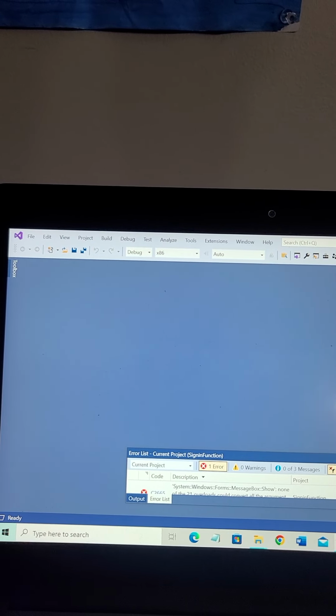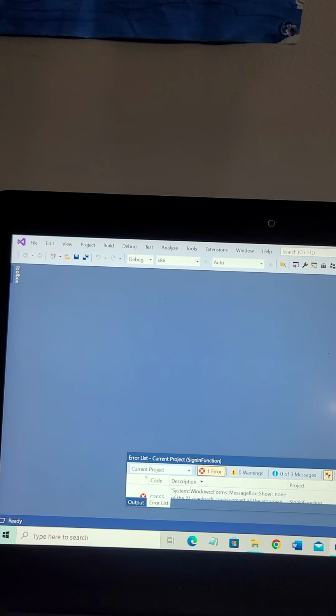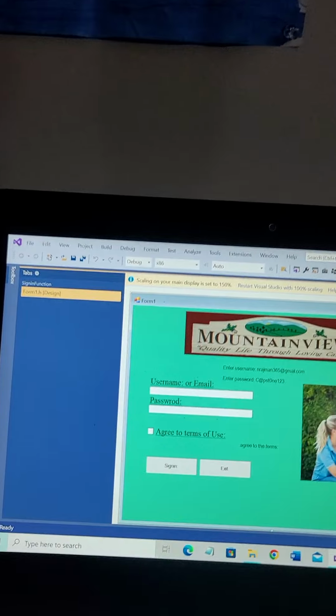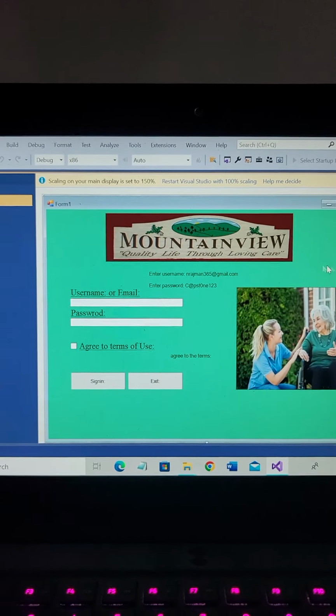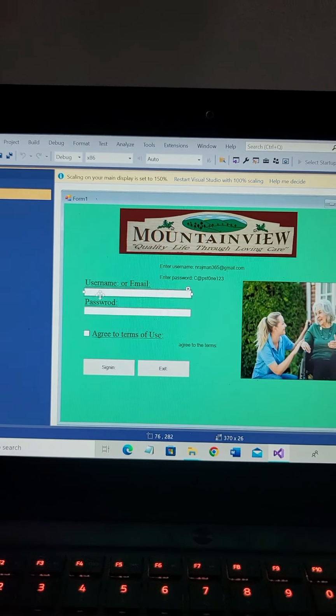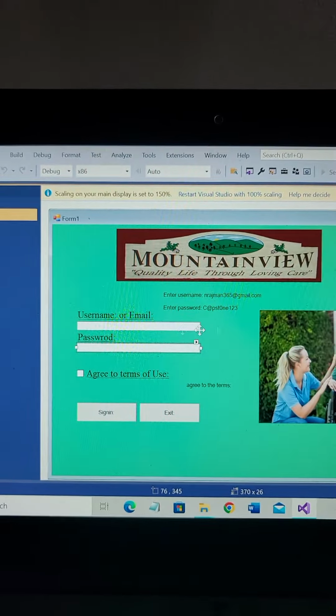It would appear that I put no work into the sign-in function. I did. That is what it's meant to look like. That's it. Have nice pictures, good font, little instructions for you. You've been able to open the files, the sign-in functions. And that is what the sign-in function was meant to look like. That right there.